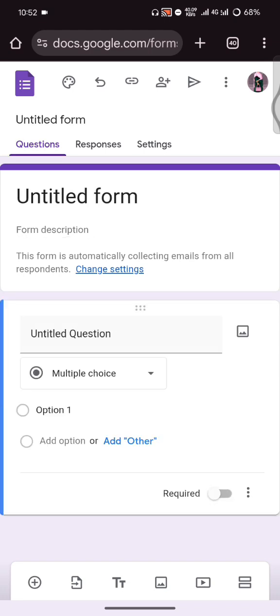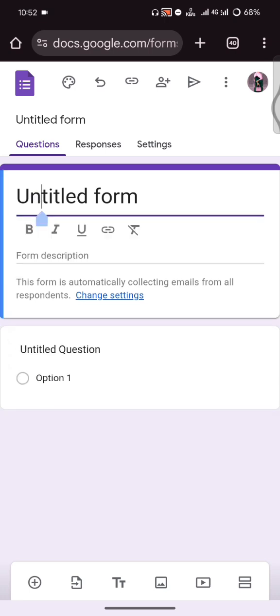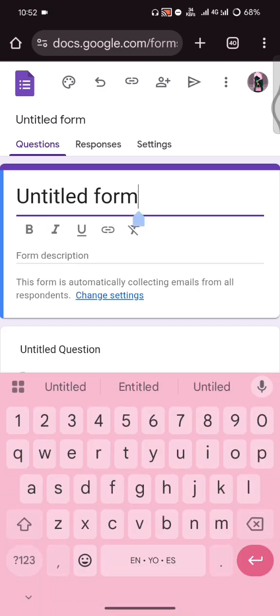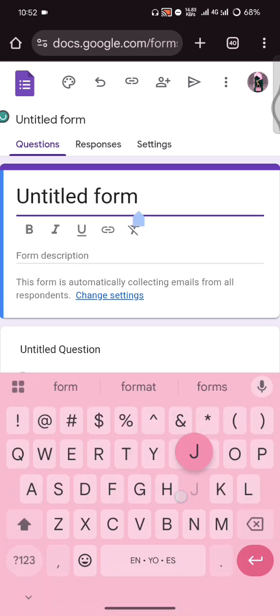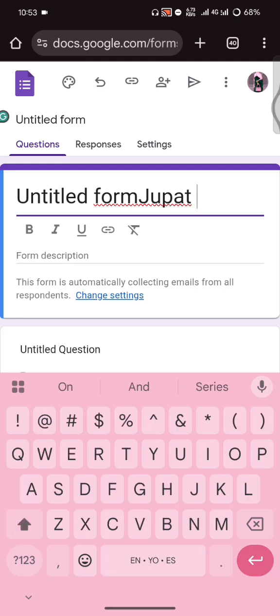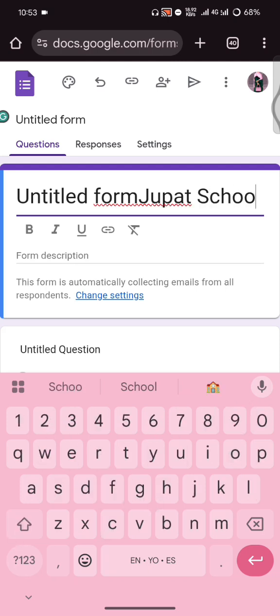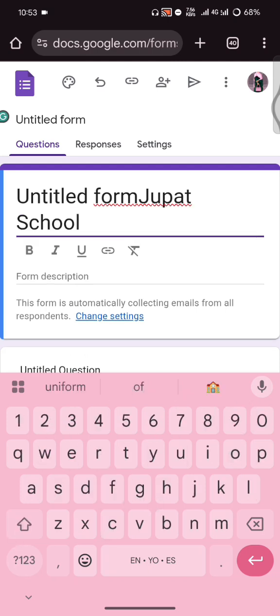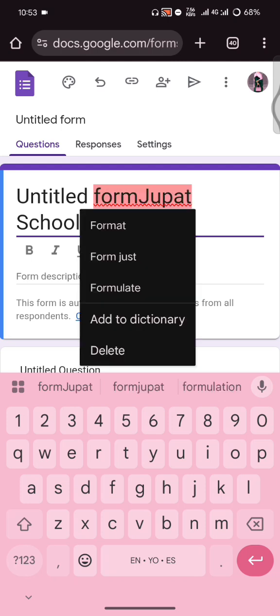So this part written "untitled form" is the title of our form. So we are going to just input the title, and then erase this.